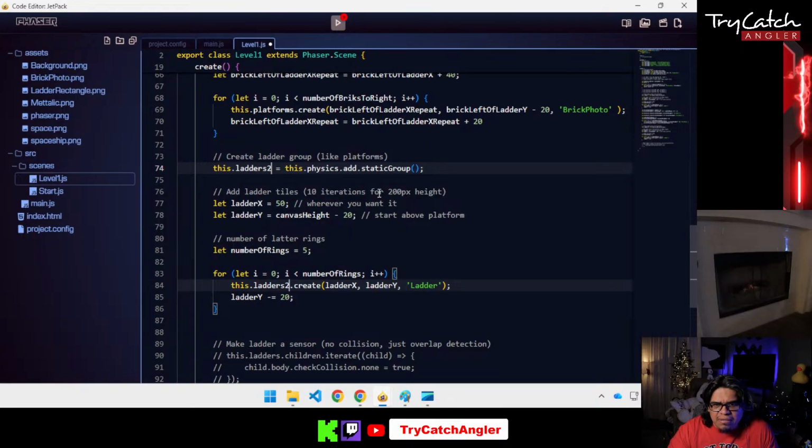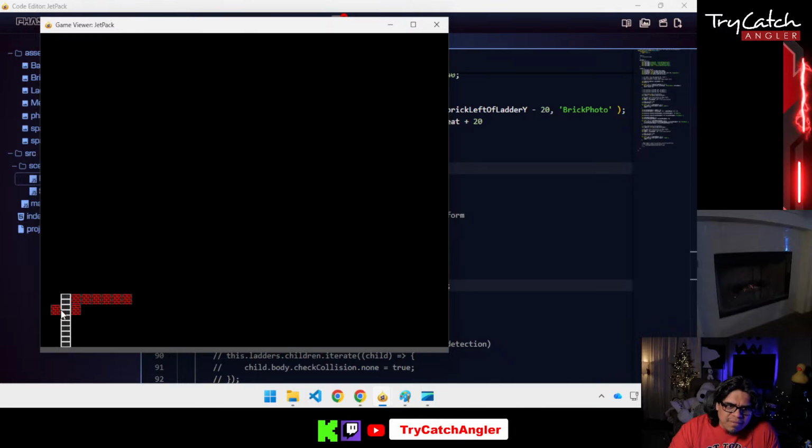We're creating another ladder. Ladder X going to be, we're doing 20 pixel. So this is 6, 1, 2, 3, 4, 5, 6. 6 times 20.